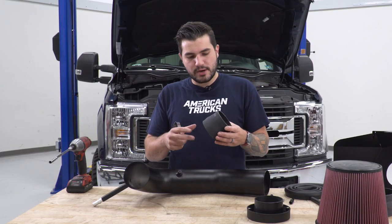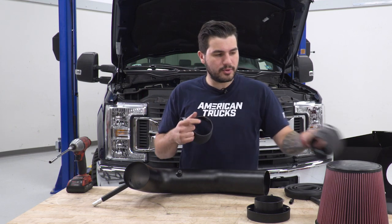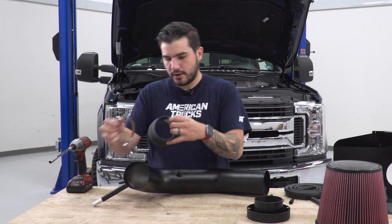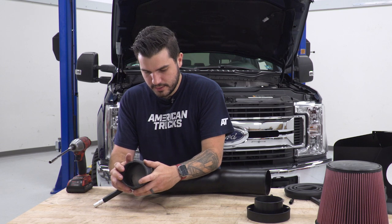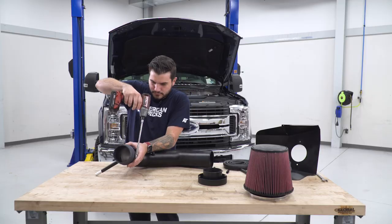Now, the coupler here that's tapered is gonna go from the tubing to the throttle body. The coupler that has the same size on both sides with a bump in the middle is gonna go from the tubing to your air filter. I'm gonna start here on the one that goes to the throttle body, insert a clamp over the end of it, and then insert that over the end of the tubing. Make sure it's seated completely, grab an 8mm socket and tighten this guy down.